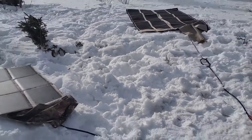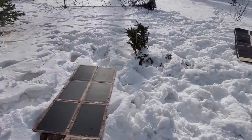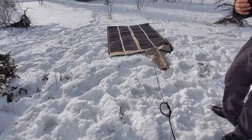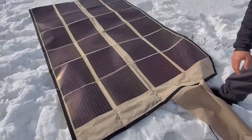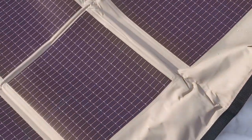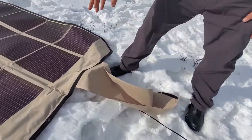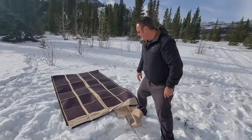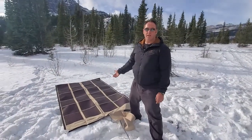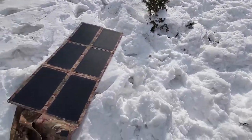A few other things to show before the wind kicks in again. You can see the difference in the physical footprint — we are literally close to a quarter of the physical size. Powerfilm uses an amorphous cell so it's definitely more flexible. They have one plug on the back; we have two, which I'll show in a moment. Also, Powerfilm is not waterproof — it's considered water resistant, but you would not leave it out in the rain, whereas ours is waterproof.